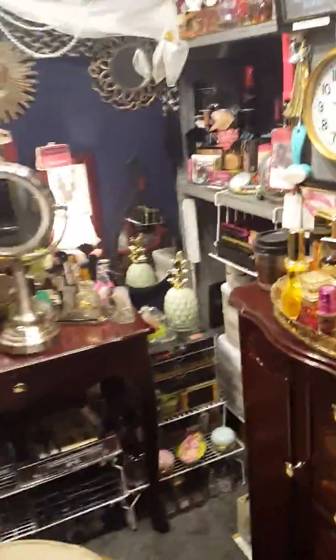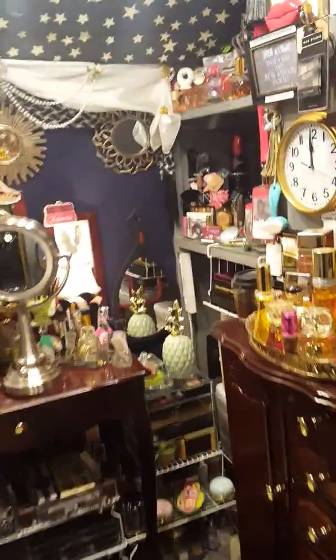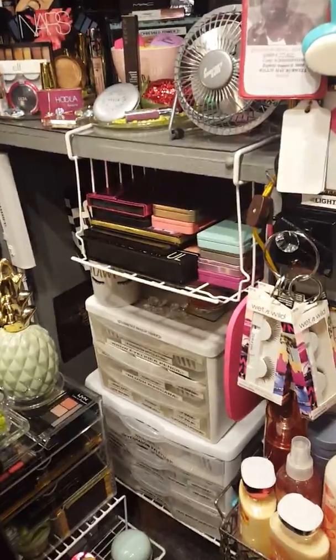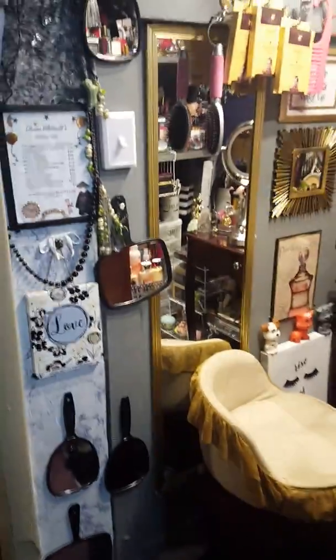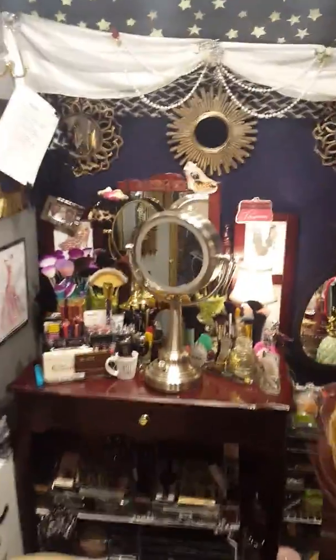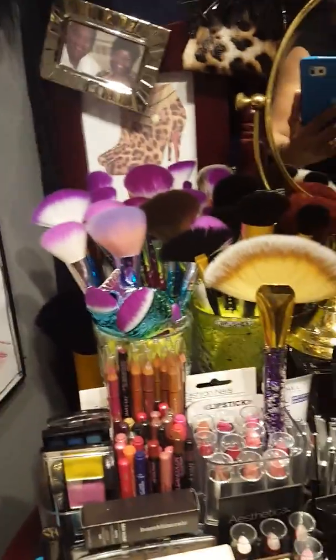I'm gonna give you a latest overview of what my closet looks like. I have my storage still the same over there — it's a little dark over there — and I put a little rack there to hold my palettes. This side still looks the same. This is what my beauty closet looks like; my vanity still looks the same. One thing I did was I moved my brushes from over there to over here, so I got all of my brushes back there now.